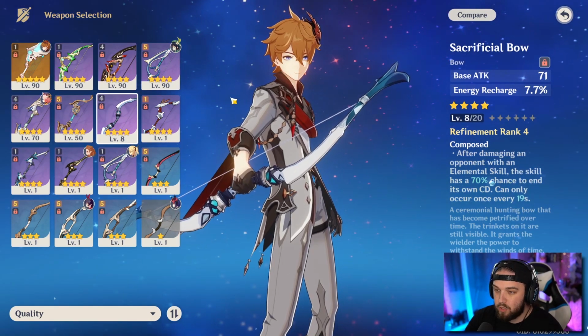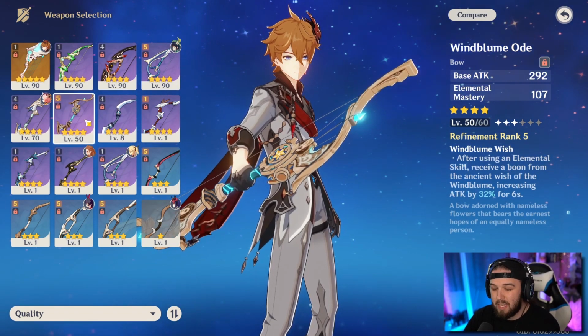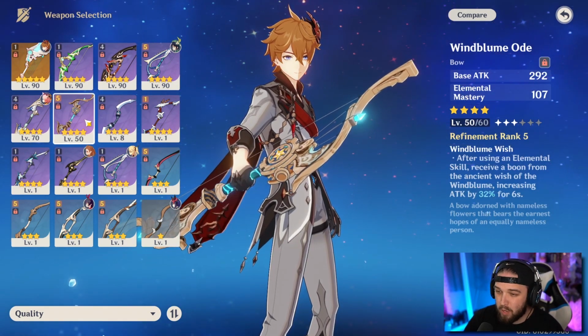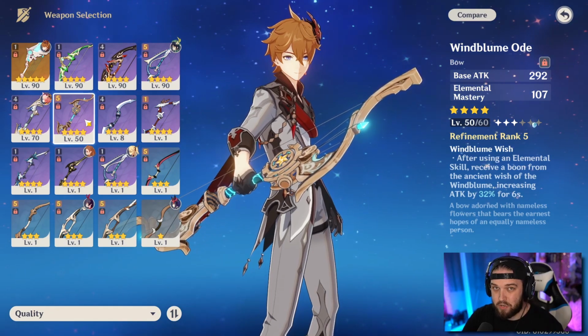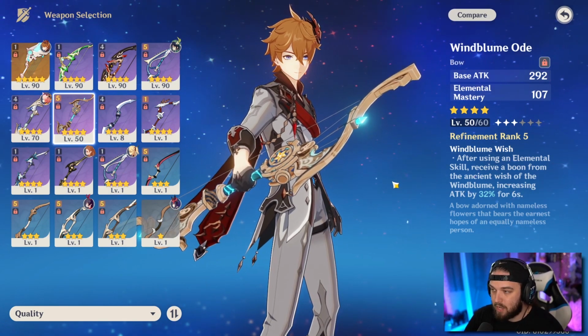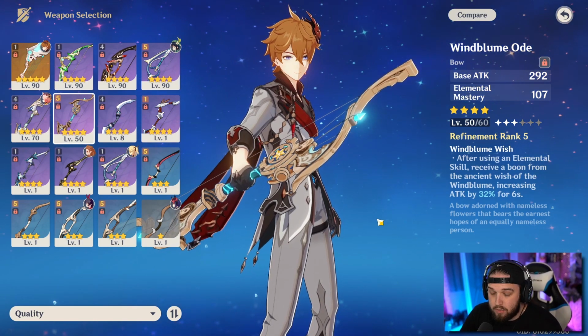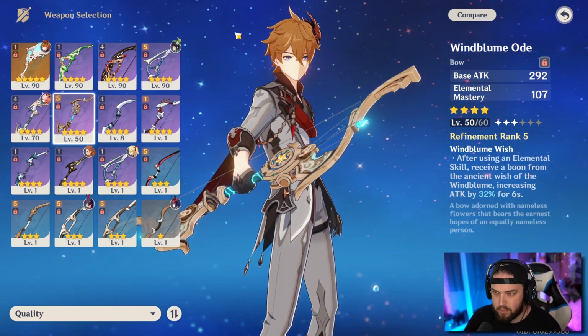Now, like I was saying before, you do have several weapons that are going to be really, really good on Childe. If you don't have anything else and you have the Windblume Ode, this weapon is fine on Childe. I want to emphasize fine. It's not breaking any records, but its effect actually has decent synergy with Childe. The only thing is that it sucks that it's elemental mastery, but overall, if this is all you have, he'll still do fine.